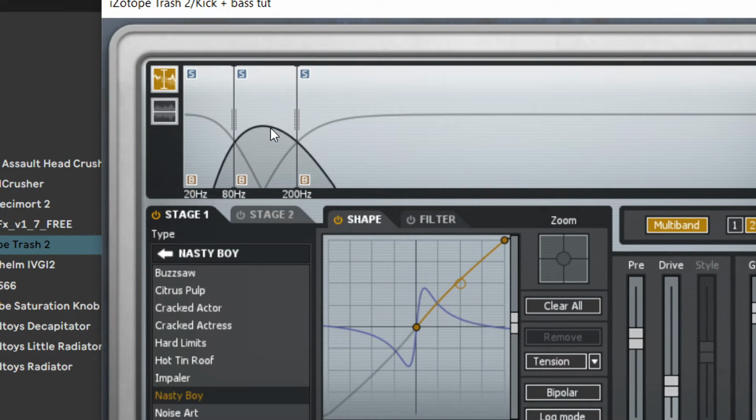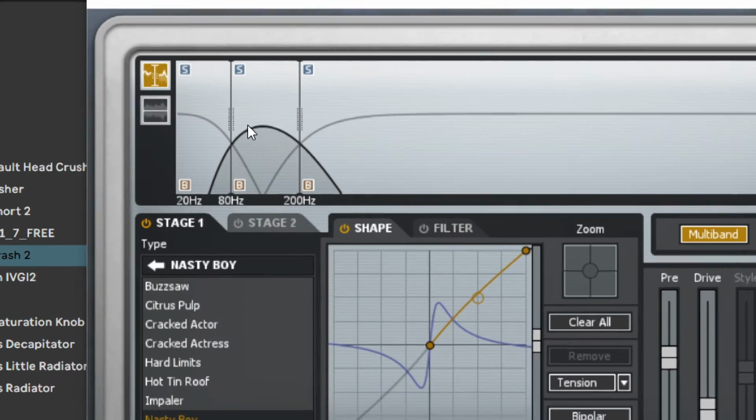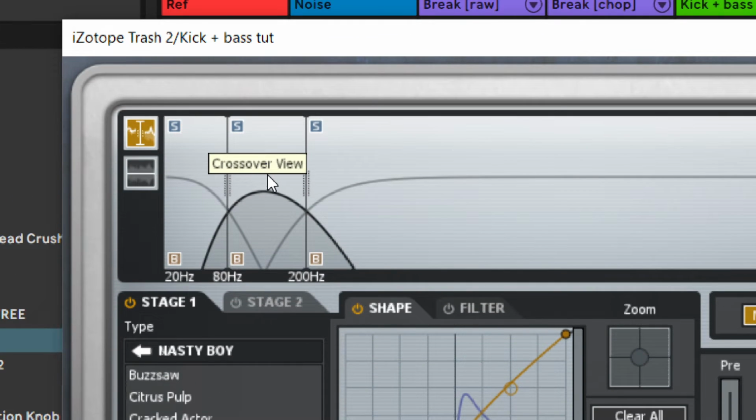After that, I adjust the sliders responsible for multiband processing once again. This can also shape the sound.